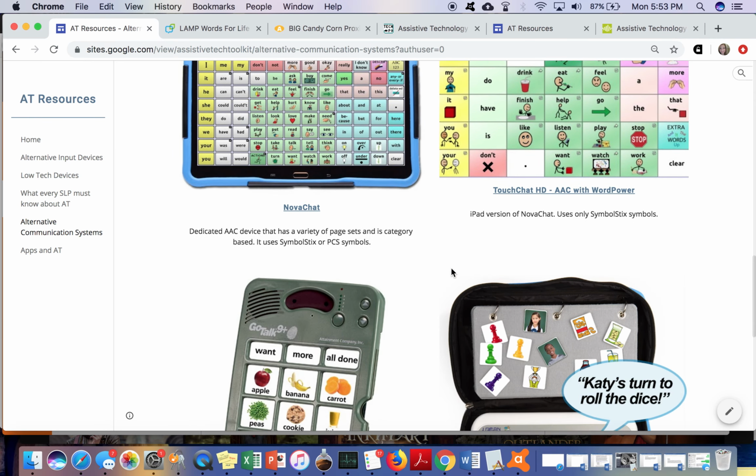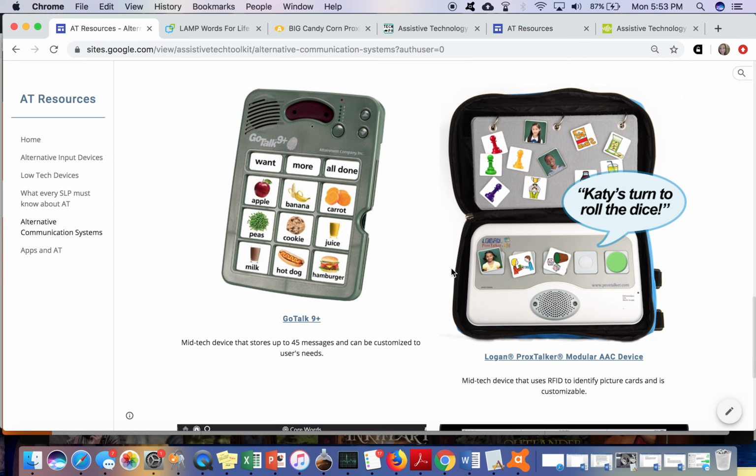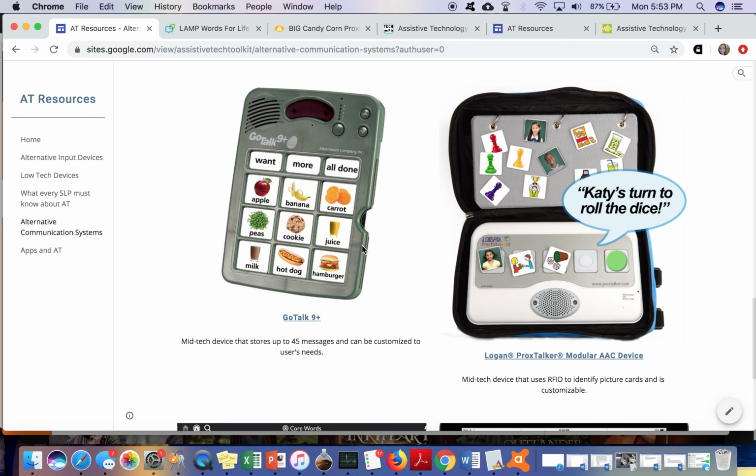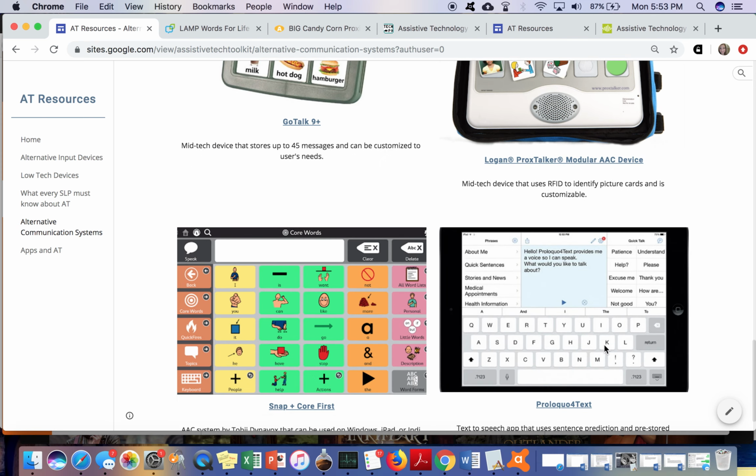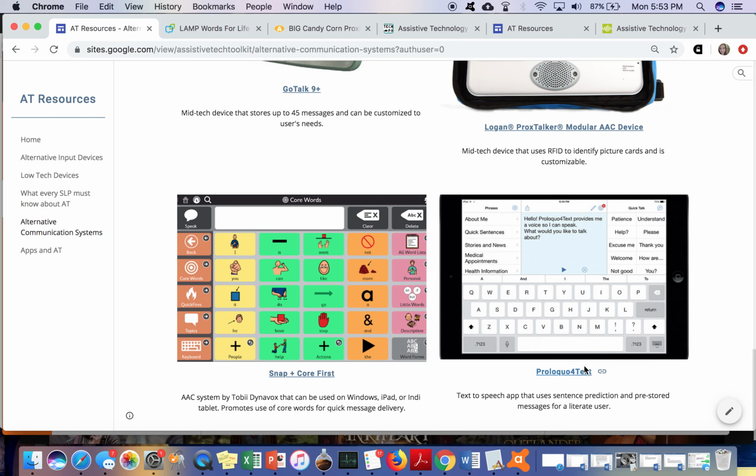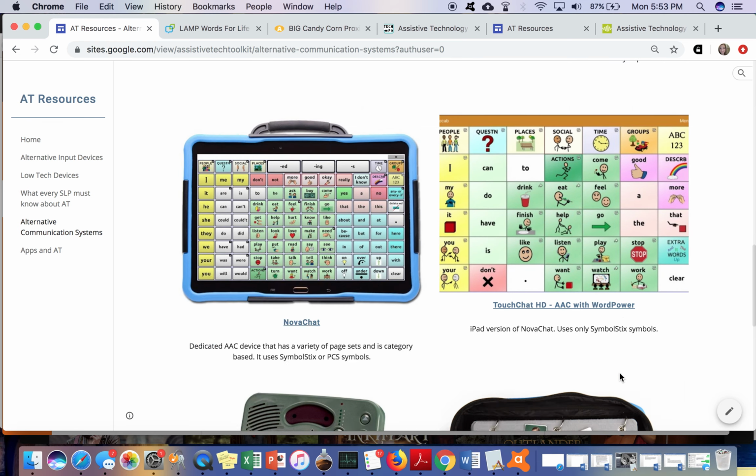Going down a little further, we have some mid-tech devices like the GoTalk or the ProxTalker. Really cool as well. And then even things like Proloquo for text, which would be good for somebody who doesn't need a symbol-based system and might be able to type or use the pre-stored messages.